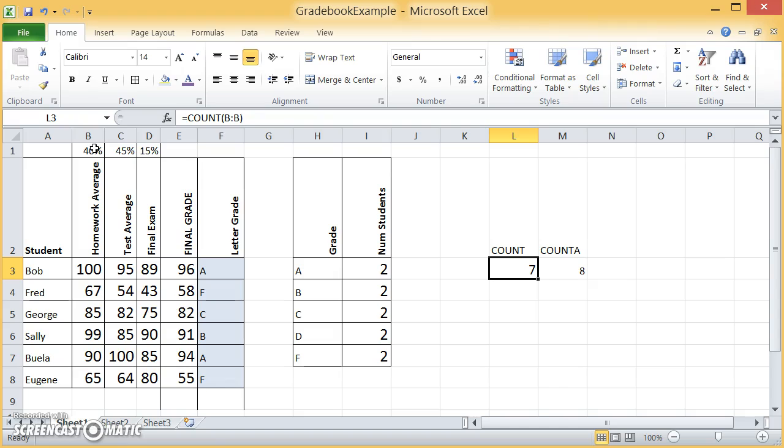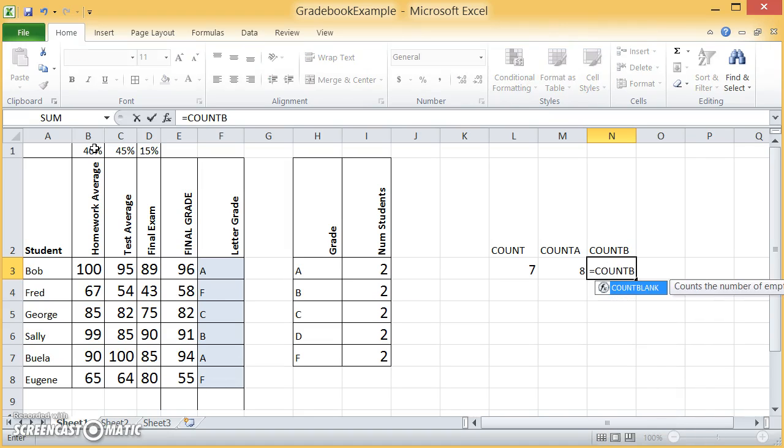So count is numbers only, count A is anything that's not blank, and then there's something called count B. And count B counts the number of empty cells, so it counts the blanks.